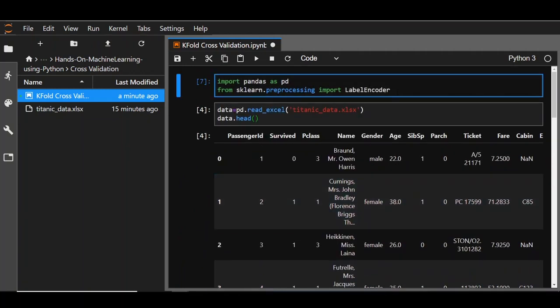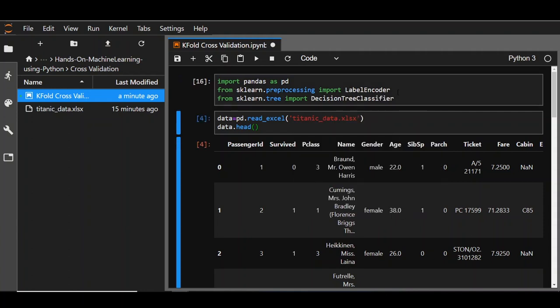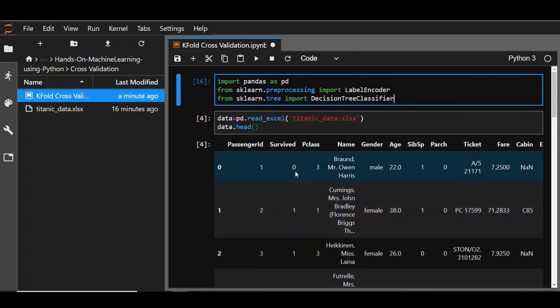So what I will do is I will just go ahead and say from scikit-learn dot tree import decision tree classifier. Yeah, so that's what we needed, and we also need to use one more thing, because we want to first see how our model does when we use the same old train test split technique, and then we will try to compare the accuracy with the k-fold cross validation.